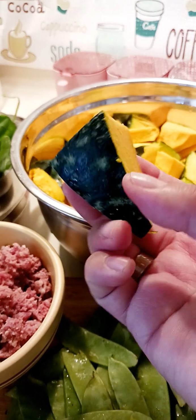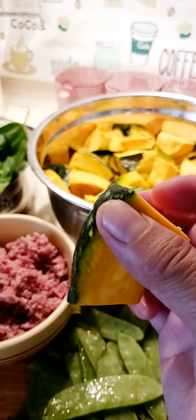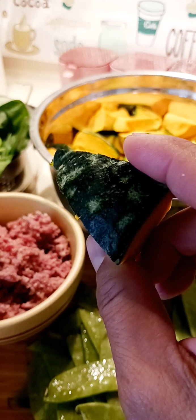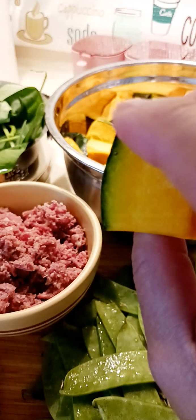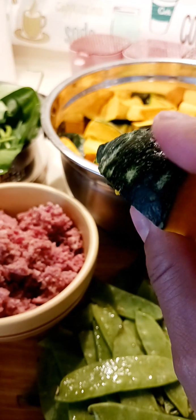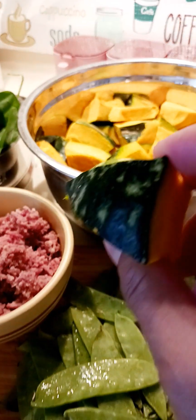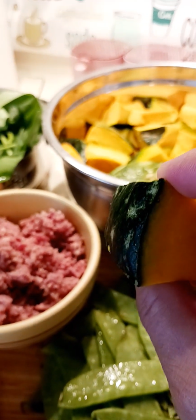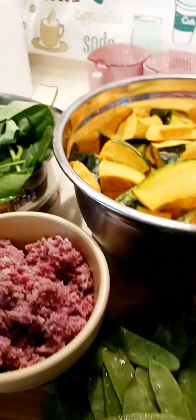Because when this one cooks, that's the reason why I don't want to peel it off. I want the green from the cover, because it's also nutritious. Once it's cooked, it will be all soft. That's the trick of that.